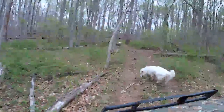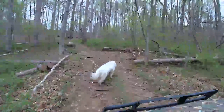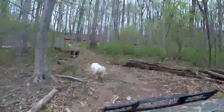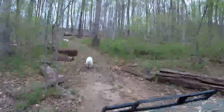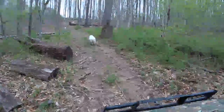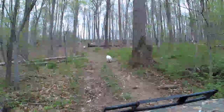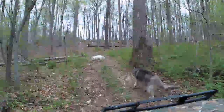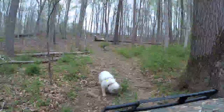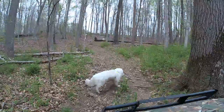Now, the possibility exists, come on, good girl, that something could come through. So, good boy, Zorro. Come on. A deer or another creature. Zorro. Good boy. And Zorro's having a pit stop. And he's back in the woods, so I'll let him know the fun's out here. Good boy. A lot of deer roll through here. Good boy. And that's why they're moving pretty slow anyway. Plus, this is a little bit of an incline, too. We've got one more really big incline I'm going to take them up, which is back in the woods. Princess is sniffing here to put her scent. Nope, she didn't do it.